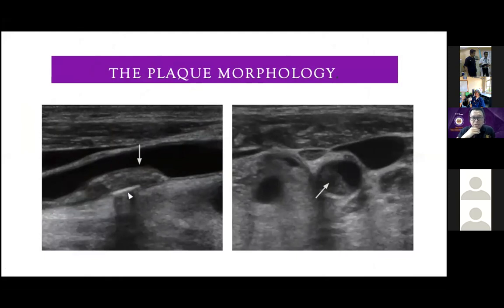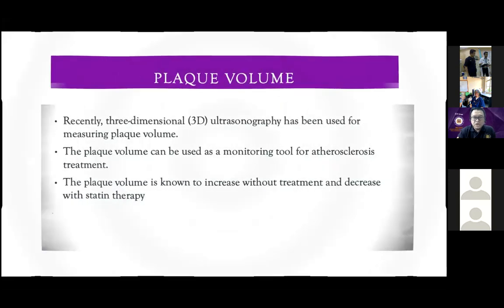This is an example of looking at the morphology of the plaque, in longitudinal and transverse view at the distal CCA. What we can see here, I can say this is type 2 because we could see a little bit hypoechoic dominant plus the hyperechoic. But here you might see this calcified one. So this is considered mixed echogenicity, type 2 or type 3. We need to be careful with this kind of plaque morphology because there is risk of rupture later. So this is a transverse view of the plaque structure.